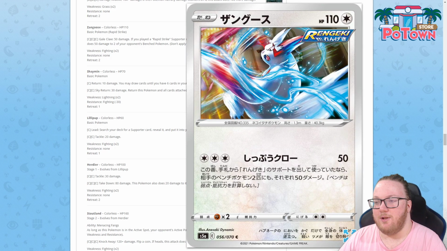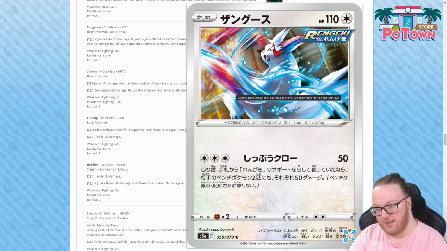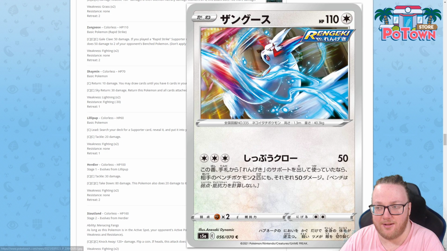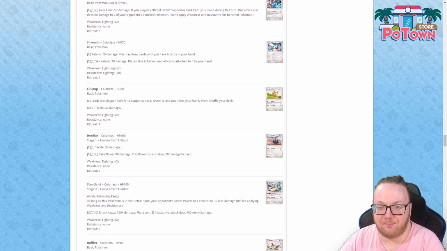Especially since you can swing with Empoleon, switch an energy to this Xangoose, or swing with Blaziken VMAX and put an energy to the Xangoose. Excuse me. So I think the Xangoose is pretty interesting. I like the design so much. Absolutely love that attack. And I do think it is probably pretty viable.